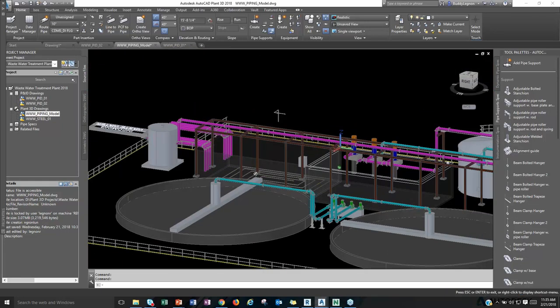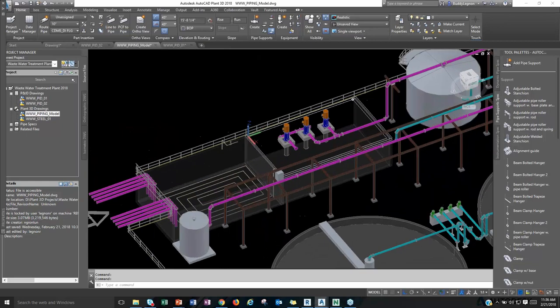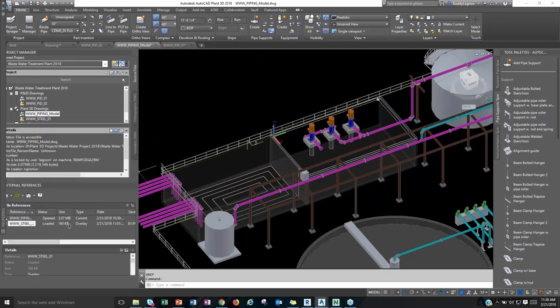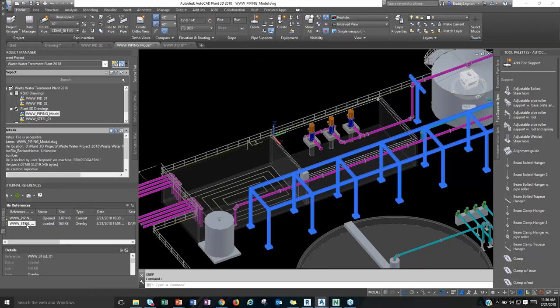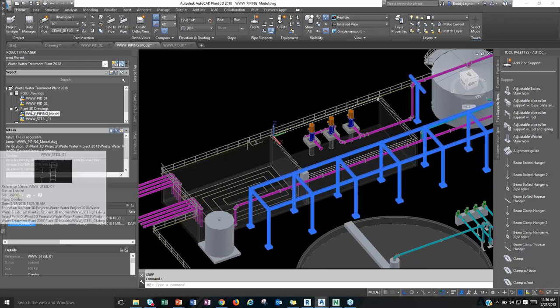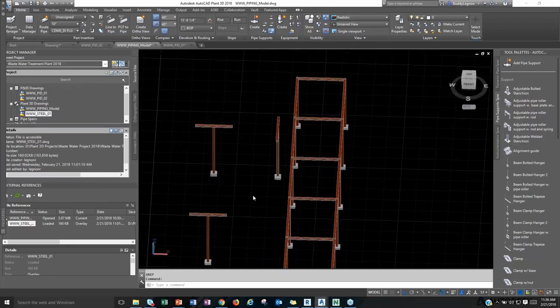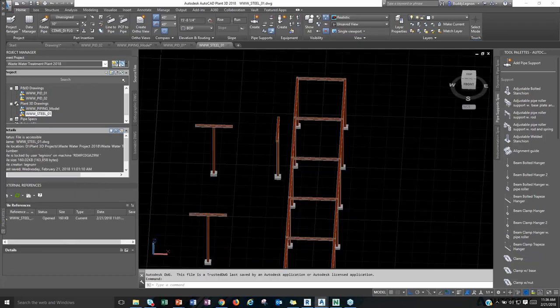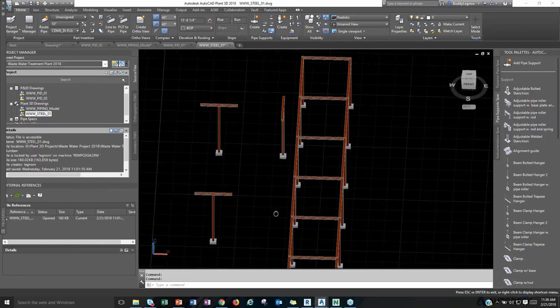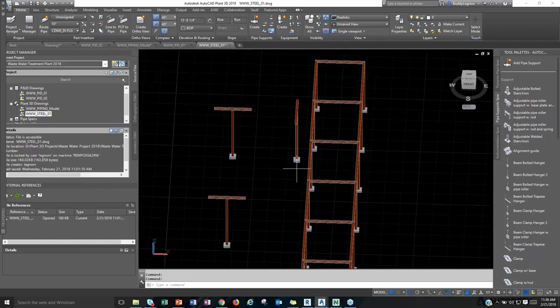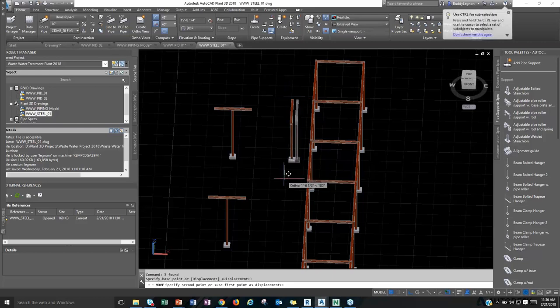And it works just like AutoCAD objects typically do work. If I look at my XRefs, there is a steel section in here that has been XRefed in. And if I look at my project manager at the top, I do have a steel drawing. And here is where all my steel resides. So if I make any changes to the steel, let's grab this and move it a little bit. We'll move it 1 foot over and hit save.